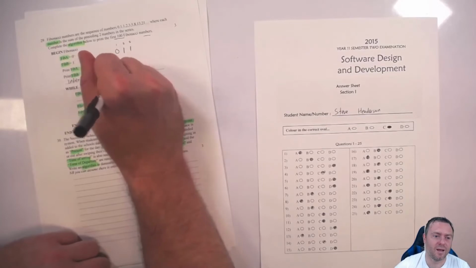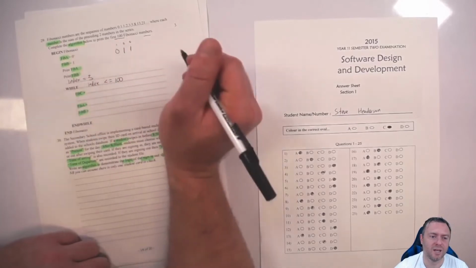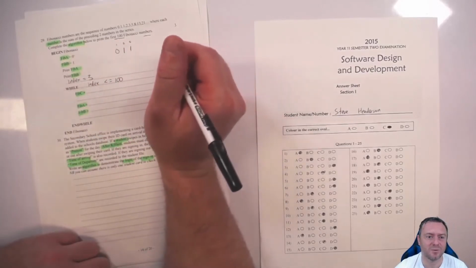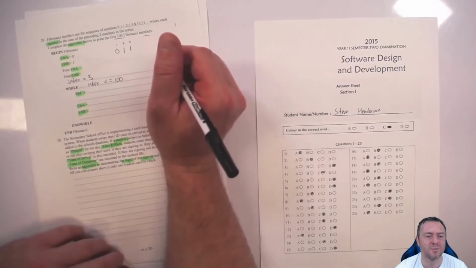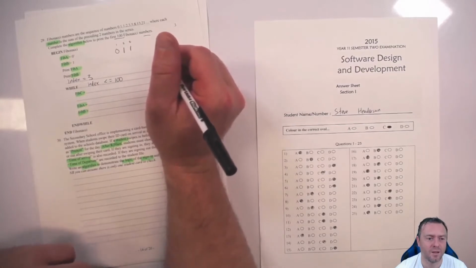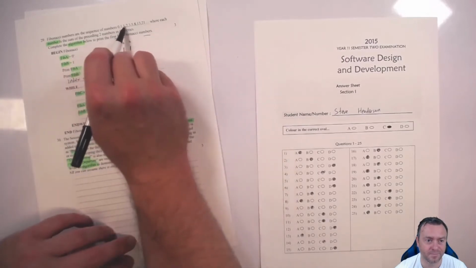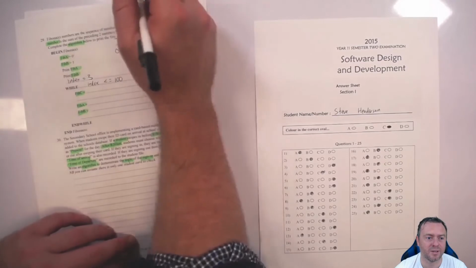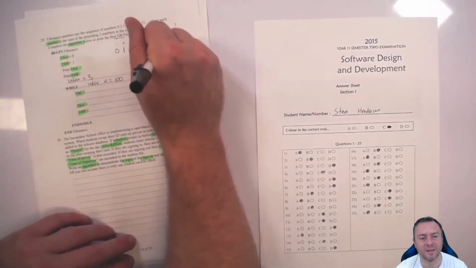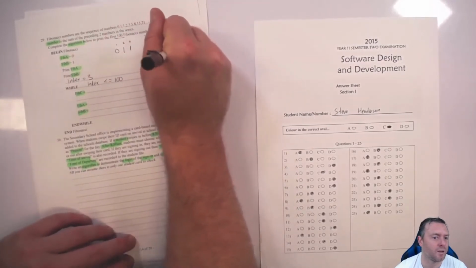Then we're going to loop until index is less than or equal to 100. So we're going through the first 100 Fibonacci numbers, and then Fib C, the current value that we want to check, is equal to Fib A plus Fib B. And this is what we're going to print out each time. So we're going to print out the next number as we're growing this out.